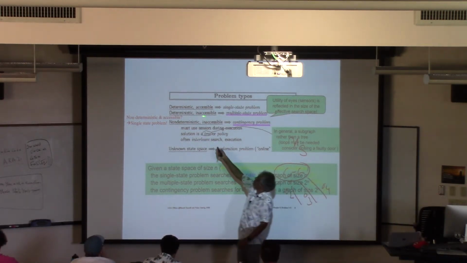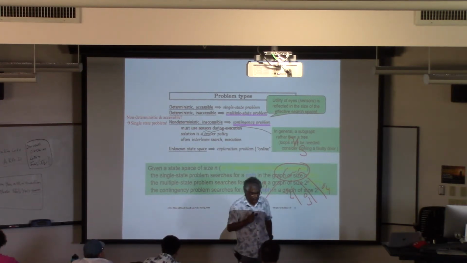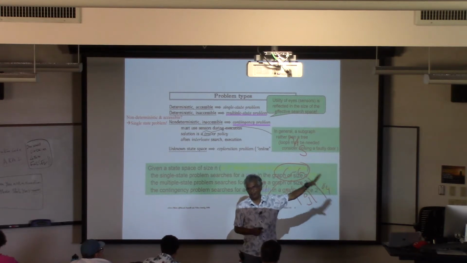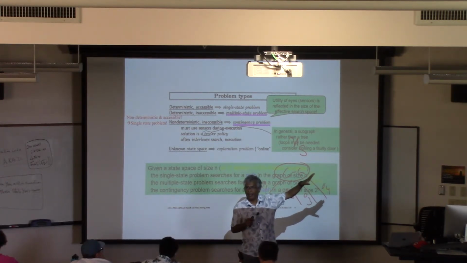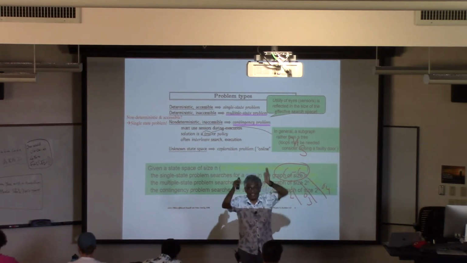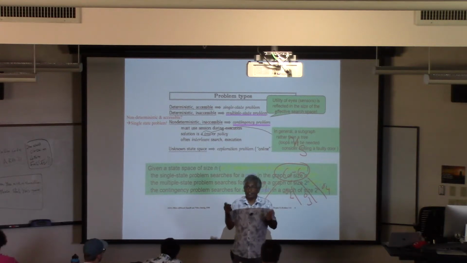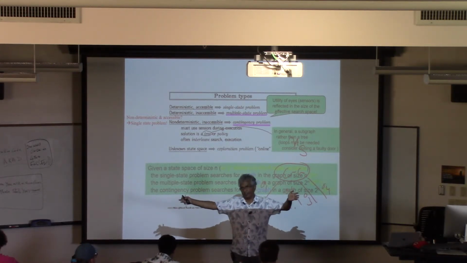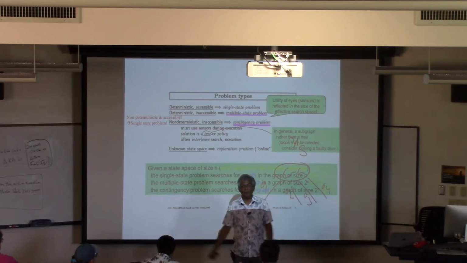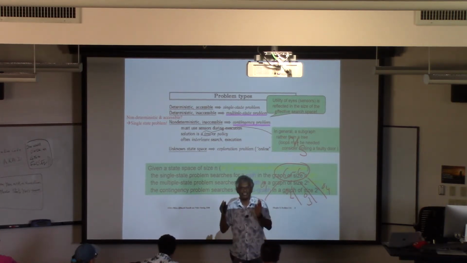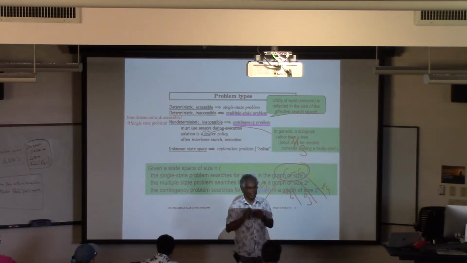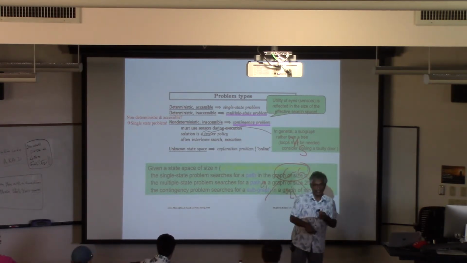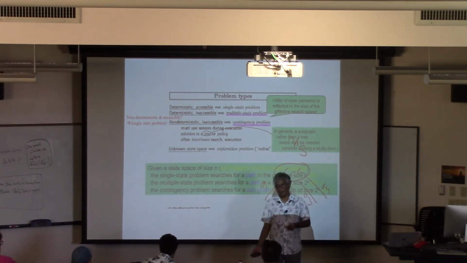So the point is, the moment you have an inaccessible or partially observable world, you can still use the same algorithms that we are talking about. In fact, A-star search will still work, except instead of searching in a space of size S, where S is the number of states, it has to now search in the space of all subsets of the set of states S. Did people understand what I just said? How many subsets are there for S things? 2 power S. In general, by the way, a good heuristic for the next several classes is, if I ask a question and it requires some number, say 2 power, you'll be right.